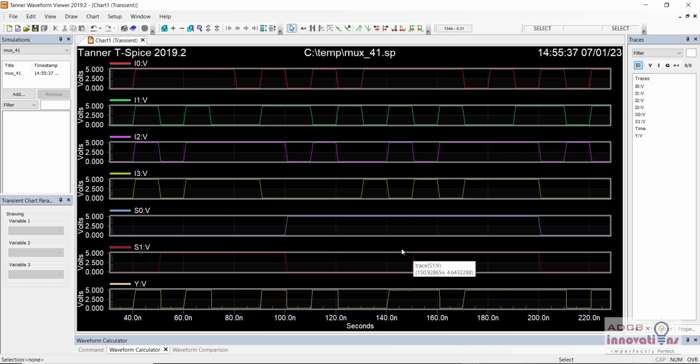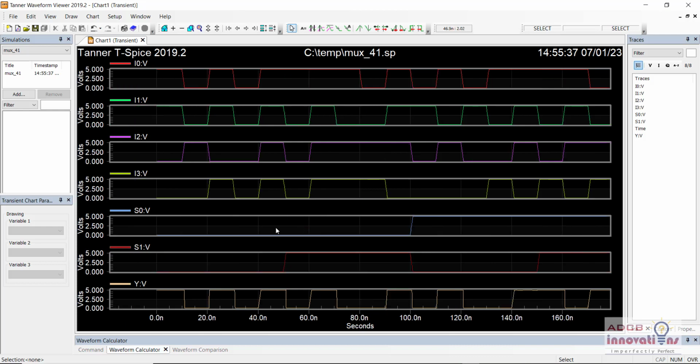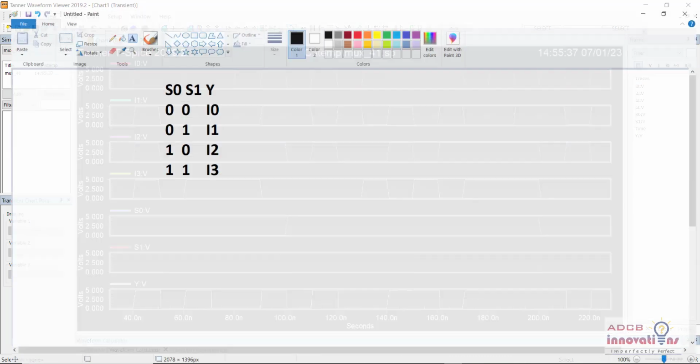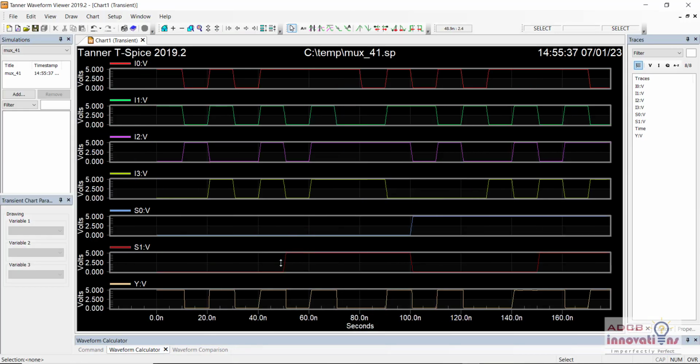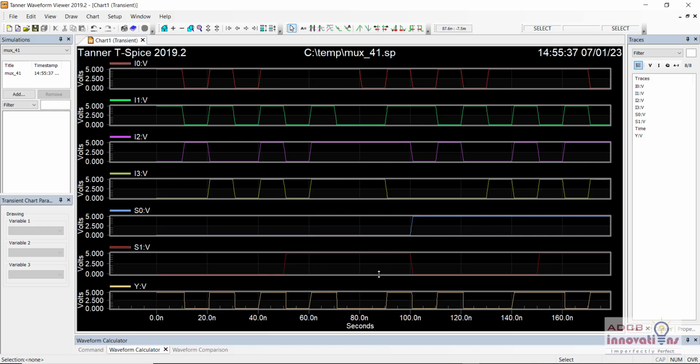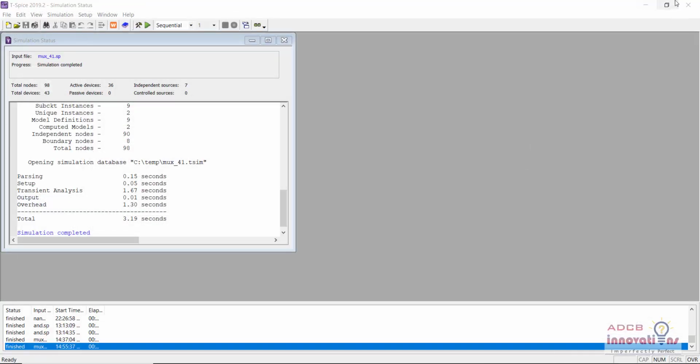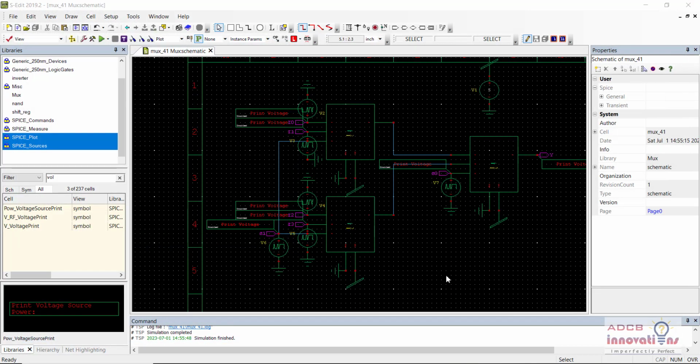So I hope the schematic is clear. It is a bit messed up because there are a lot of inputs and outputs, but you can see this is how it is working according to our truth table. It was because this initial pattern was kind of the same, so that's why we confused it with the I1, but this is the same thing till I0. That's why we got that same pattern. So this is how a 4:1 mux should work. So our schematic is working fine.